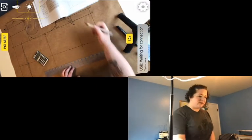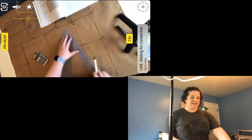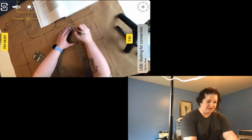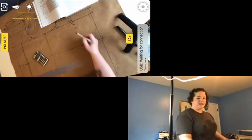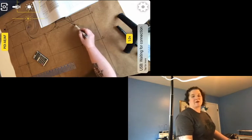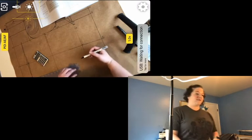Okay, so here we're going 29 to 47, which is going to come down this way, is 3 centimeters, which is basically 1.18 inches, so I kind of just do 1 inch and like halfway between 1 inch and 1.25 inches. So 47 is there. And like I said on the last one, this is that dead space where your bust point actually goes. This is where your nipple should be, according to measurements and the draft.